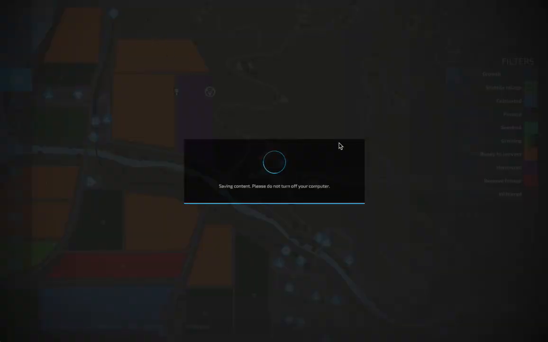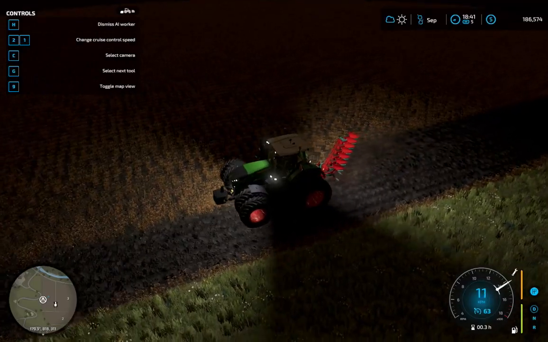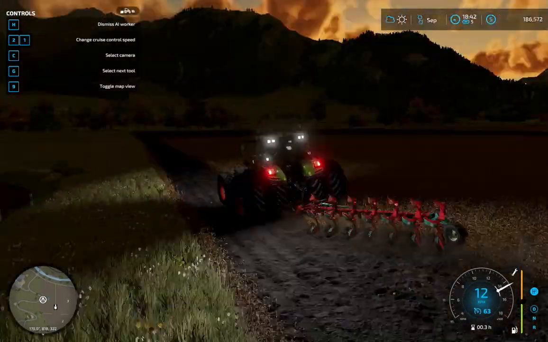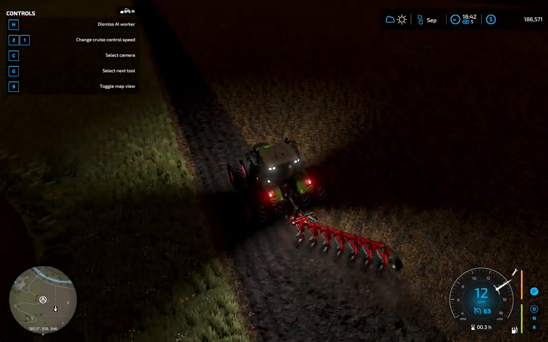Let's go back to our map. And you can actually see now that this color is changing to the dark purple to indicate that it's plowed. And that is plowing in a nutshell. We are going to go ahead and let the AI work through the night until our next episode.